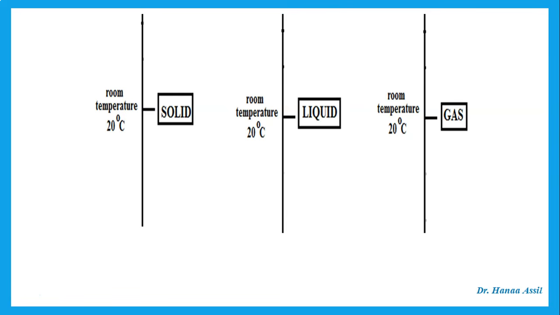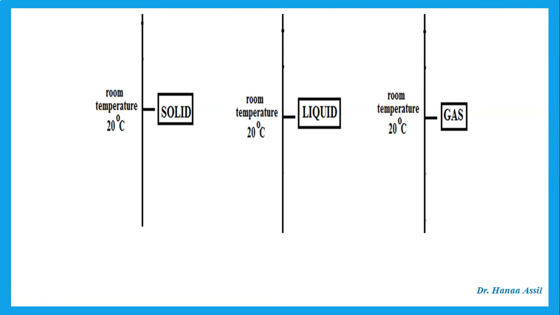Okay. In most questions, or in some questions, he will give you certain melting point and certain boiling point and ask you, is the substance a solid or a liquid or a gas at a certain temperature? So, for example, if we know that something is a solid at room temperature, and remember, room temperature is taken as 20 degrees Celsius or 25 degrees Celsius.